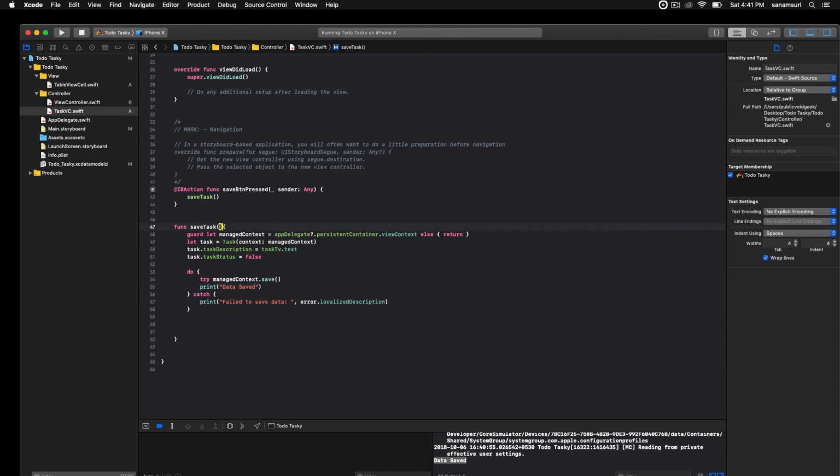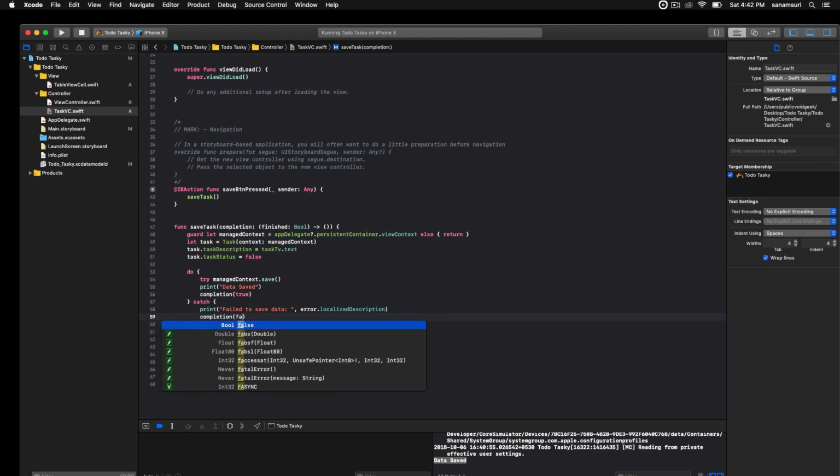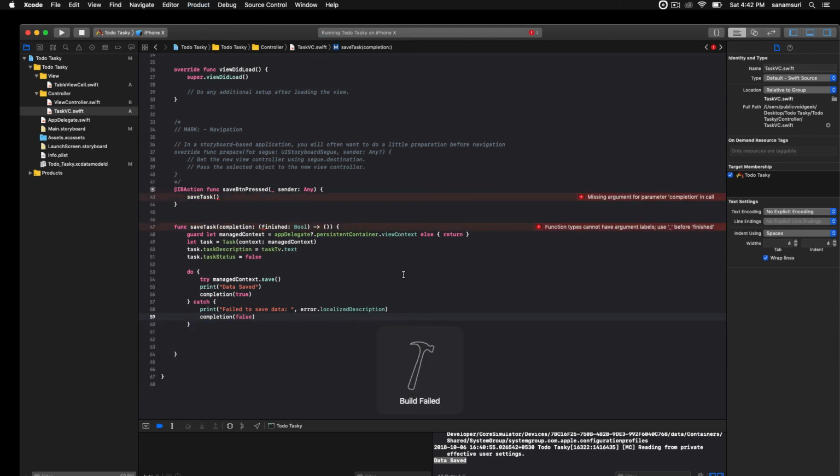In order to do that, we can create a completion handler over here, which is actually a very easy thing. Completion, and then we can say finished, which is going to be of type bool, and it will return nothing to us. And we can say completion of true, and in this one completion will be false, right?